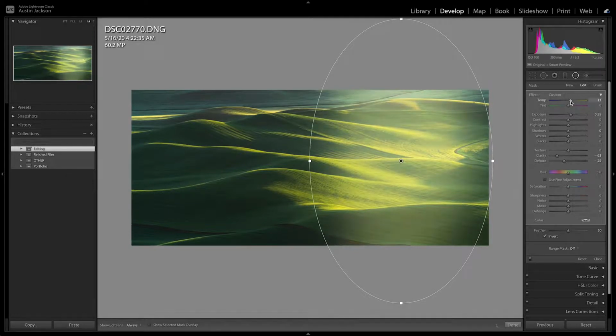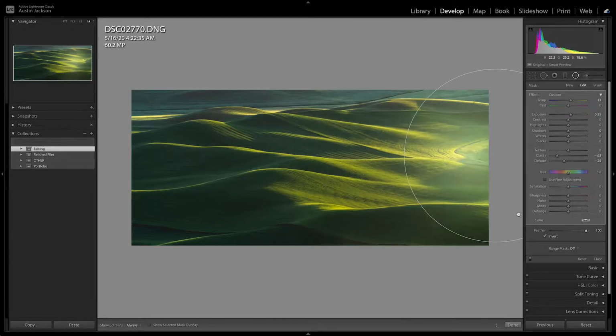and let's warm up this light a little bit. And we're going to feather it. And then what we can do here, let's make the circle a little smaller, is that we can drag this over to the edge of the frame. The light is looking a little green. Just want to fix that.